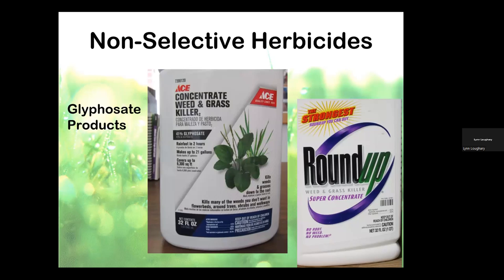For non-selective herbicide when you want to start over and kill everything off, glyphosate is the active ingredient — Roundup is now off patent so there are other products with glyphosate that may be cheaper. Many products have residual in them that would not allow you to plant seeds afterward, but that's not true with glyphosate — it doesn't last long in the soil, and the label will tell you how many days to wait before seeding. Be careful not to pick up the wrong container. Picloram will kill trees, it lingers in the soil, and you've got to be serious about knowing what you're buying. Read the label before you purchase — you can pull labels back and read them in the store.